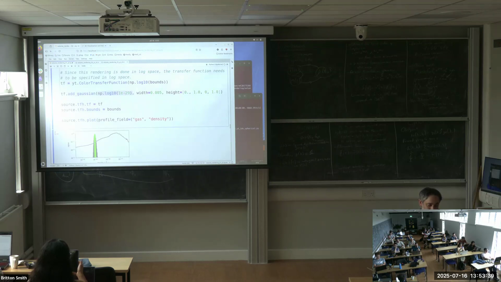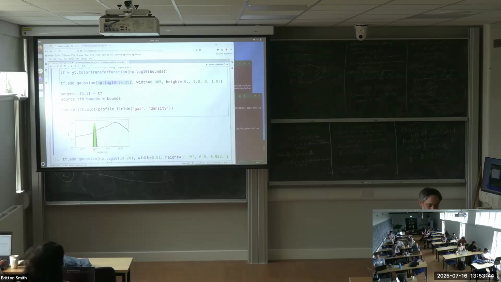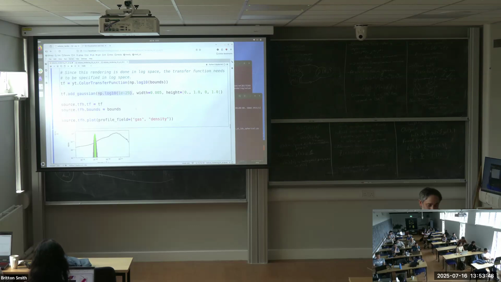So this is the log of that data value. So we see down in our plot, centered at this value, we have this peak. The width of this peak is controlled by this width parameter. And then the height value here is effectively the RGB and alpha value for this peak.